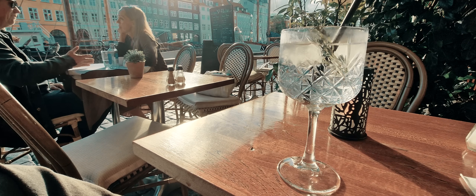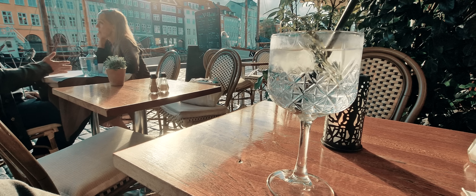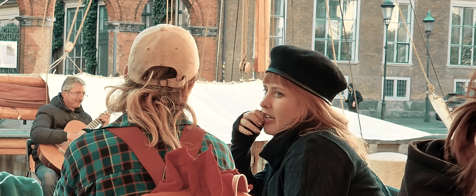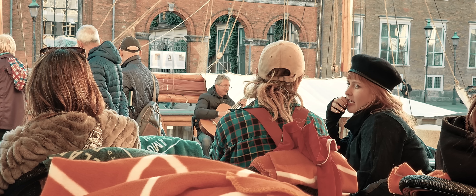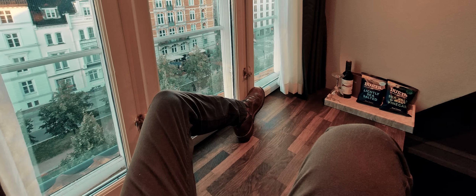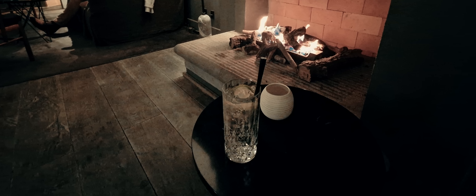The weather was nice and the gin tonics were even nicer. Did you know you can get gin tonic to go in Denmark? In Norway if you're drinking on a public street you'll get shot or worse. I had to take a picture of the girl with the black hat because she's the most Danish person I've ever seen. Later I realized she didn't speak the language and wasn't Danish at all — probably an English spy or something. I had a little break in my hotel room before getting back at it in the hotel bar, where I stopped taking pictures and devoted my full attention to drinking and acting like a complete fool.